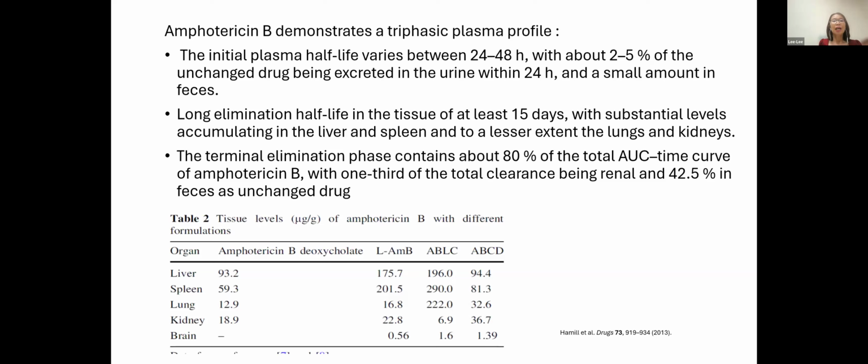Based on this, it's very important that we start the patient with an adequate dose based on the recommended dosing at the early phase of treatment. This ensures that we achieve adequate serum concentrations of amphotericin B in the blood level. Therefore, we can assure that there will be adequate amphotericin B accumulating in the tissue. This is particularly true when dealing with very critically ill patients with deep-seated infections. We need to make sure that the amphotericin B penetrates adequately into the tissue level so that we prevent mortality.